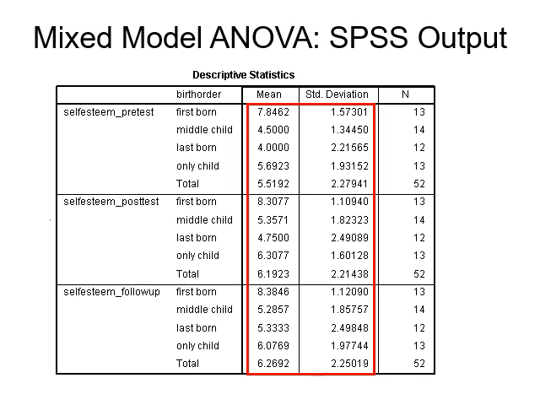So the first thing we're going to get is the mixed model ANOVA SPSS output. Basically the first column is self-esteem pre-test, self-esteem post-test, and self-esteem follow-up. That would be our first variable. And then the second one is birth order. So firstborn, middle child, lastborn, only child. So birth order is our between subjects design in this particular example. You can't be firstborn and middleborn. And self-esteem pre-test, post-test, and follow-up would be what everyone's subjected to, the within subject design.